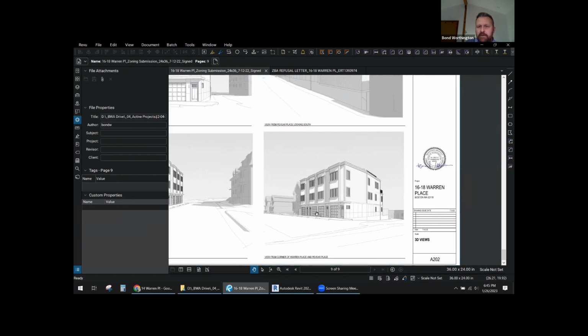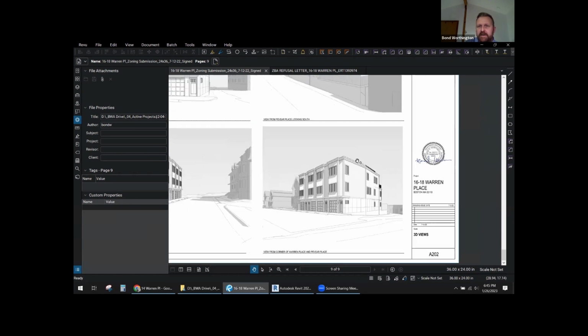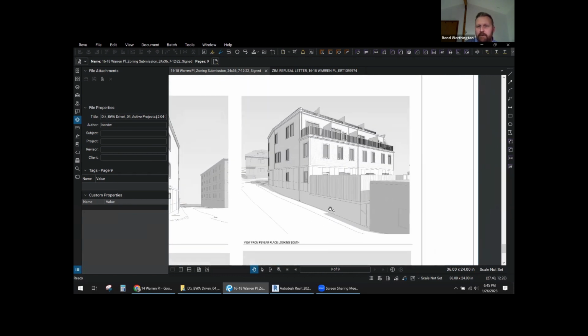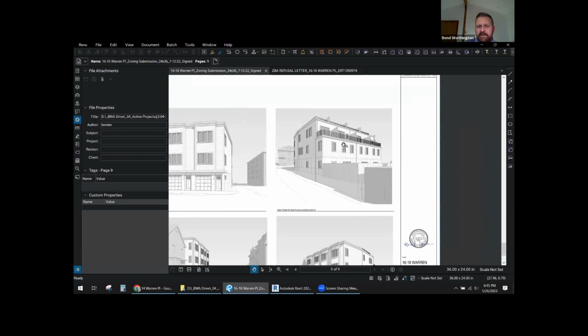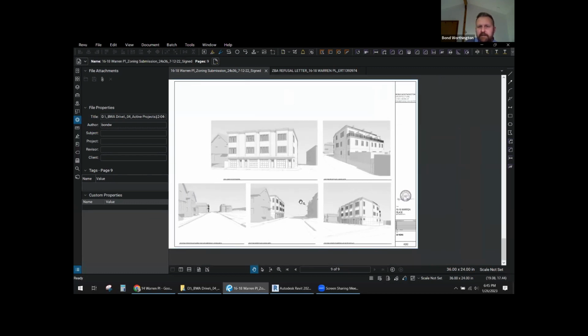And then as you round the corner, going down the private way and looking back down Warren Place, and then a view further down the private way, looking back at the building. Building steps back slightly. We have the yard space and some balconies. That's the extent of what I was hoping to present, and I think that should give a decent overview of the project.